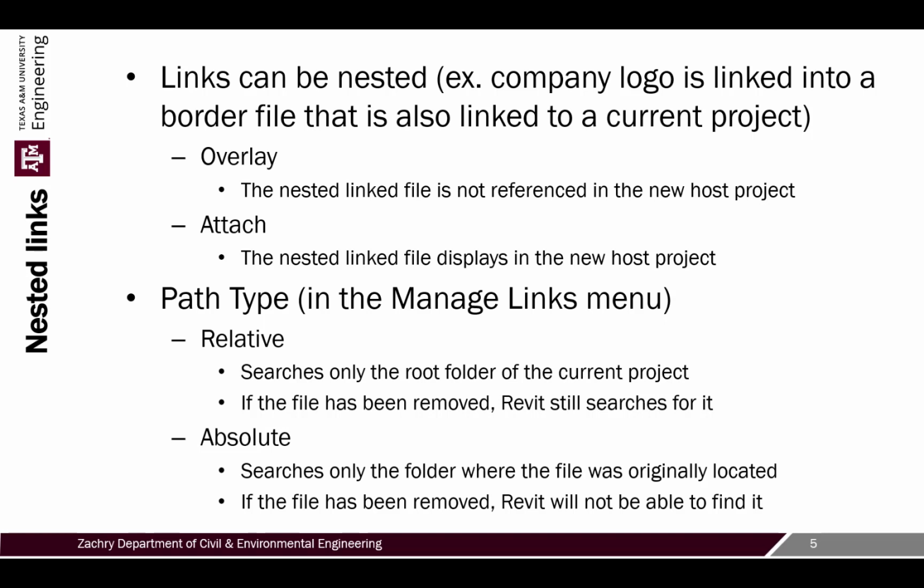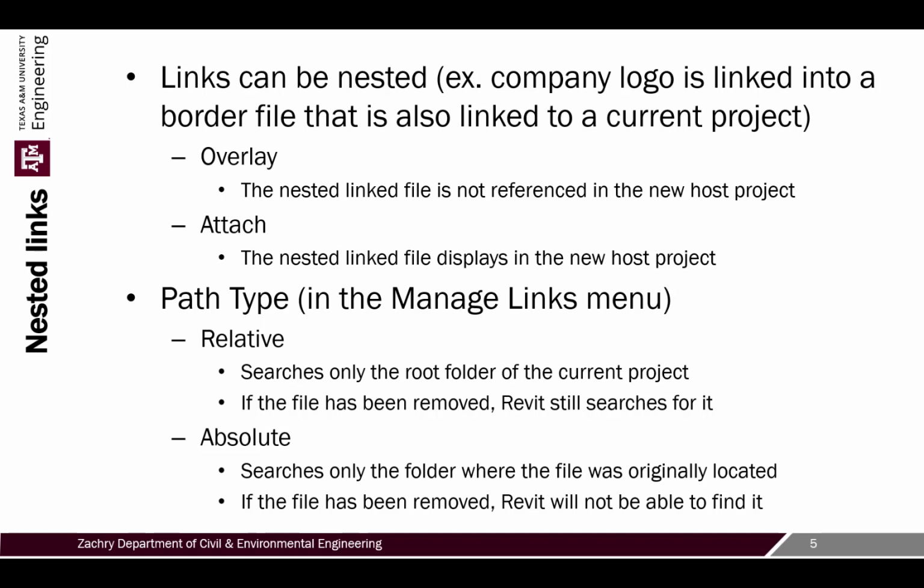The other thing is you have different ways to look at this. A relative path type is going to look for that in a specific area in a root folder, and if it doesn't show up in that original folder, it'll start looking other places, and there's a hierarchy on how it looks for those files.